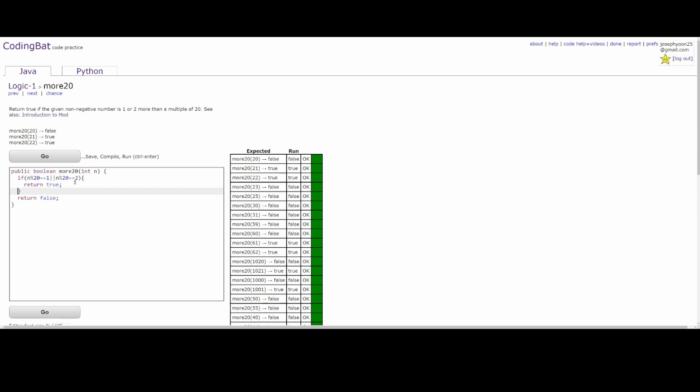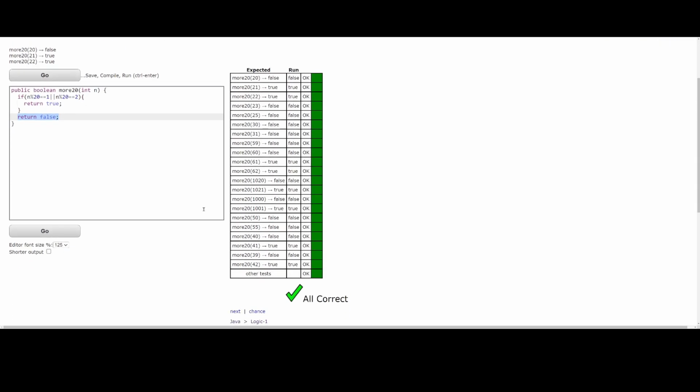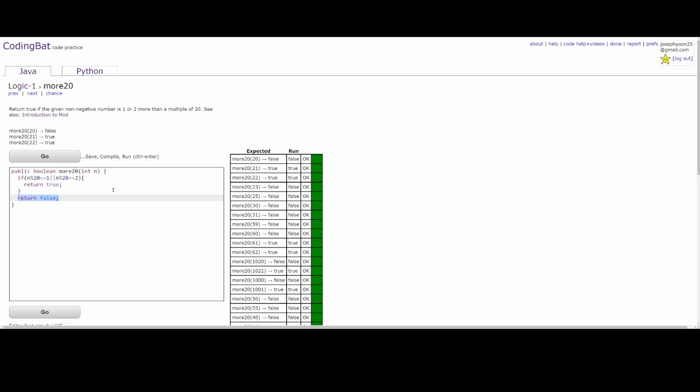So this is basically the same thing. We ask if n modulus 20 is equal to 1 or n modulus 20 is equal to 2. It's basically saying that if the number divided by 20 has a remainder of 1 or a remainder of 2, then return true. Other than that, return false.